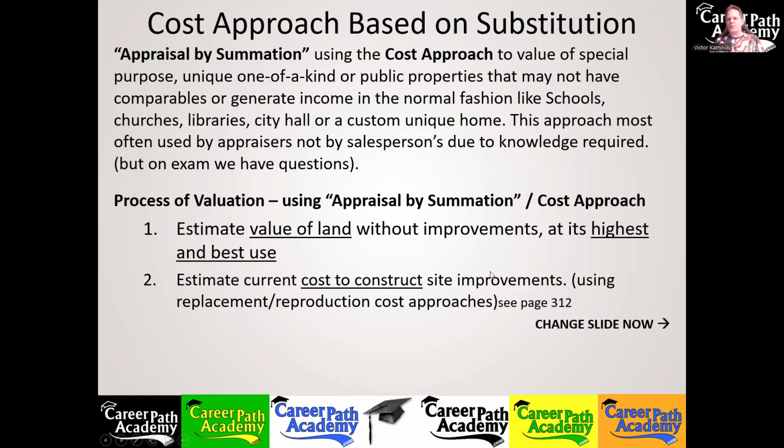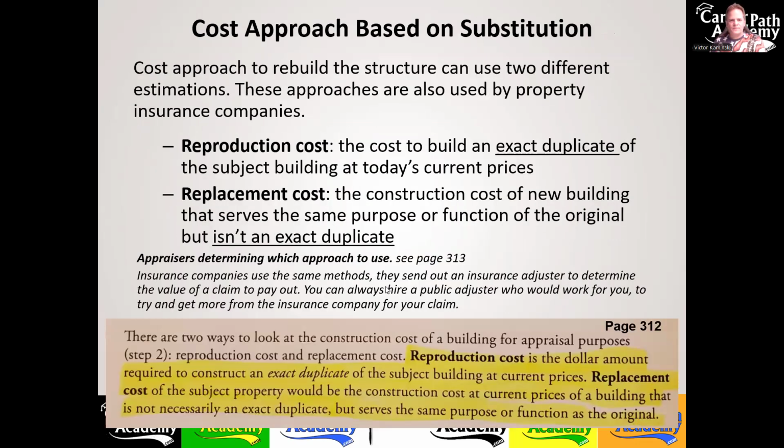Now, how do you determine that? Well, you got to use either replacement or reproduction cost approach. And this is something left to the appraisers because we as real estate agents, we don't know this process on how you determine the cost to construct a building. That's a little bit beyond the scope of the real estate agent. So, what is the reproduction versus replacement cost?